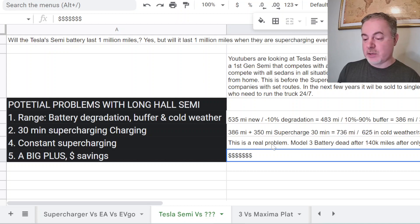Now the real problem with the truck, in my view, and no one has talked about it, is the constant supercharging. If the battery the truck uses is constantly supercharged every day, day in and day out, it'll die quickly. There have been reports of Model 3 batteries that are dead after 140,000 miles of supercharging — the owner of this car only supercharged for the entire life of the vehicle. He was told that if he had charged the battery overnight instead, he would have gotten a lot further with that battery.